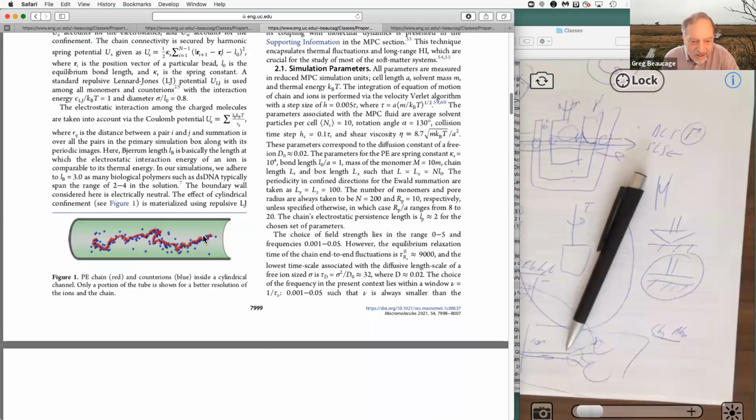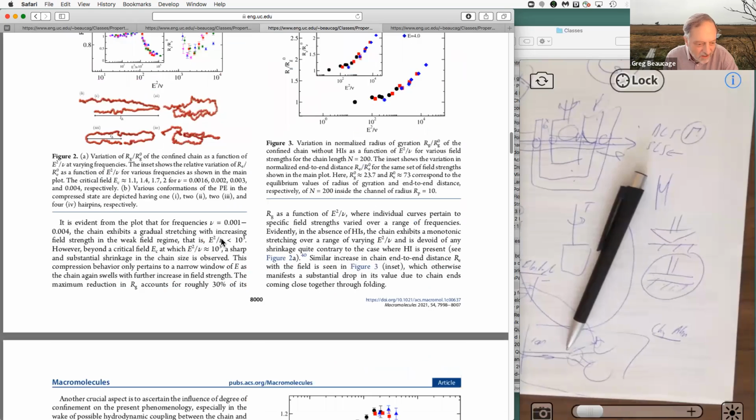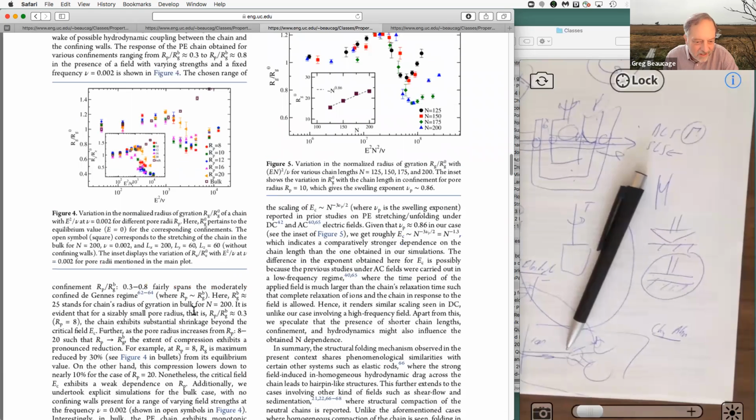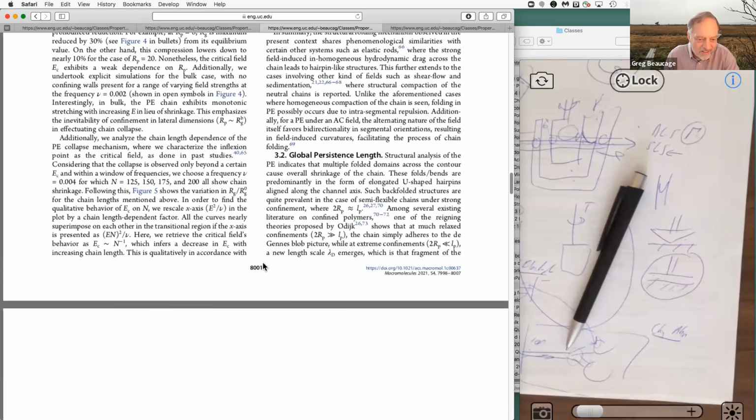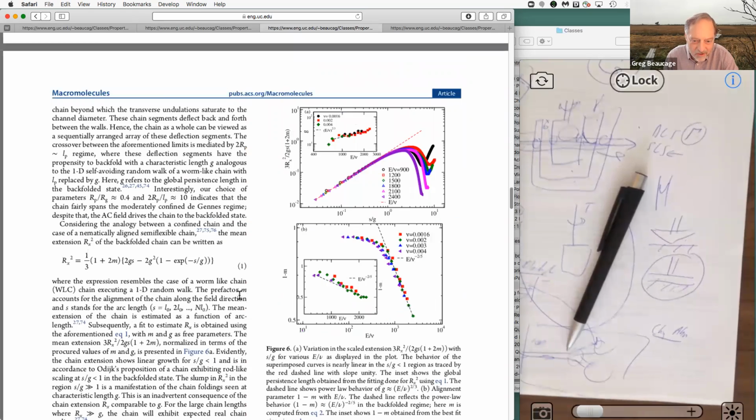Anyway, so he's doing that simulation, and it's got to do with persistence. So you can see like the overall coil size going on with this electric field. So he increases the electric field until it folds, and this drops down as a universal behavior in it. And he's got pictures of it. It's got something to do with the persistence length. I thought it was kind of interesting, so depending on what the capillary size is, you have to have a certain range for this folding phenomenon to happen. It's also got to do with the electric field.